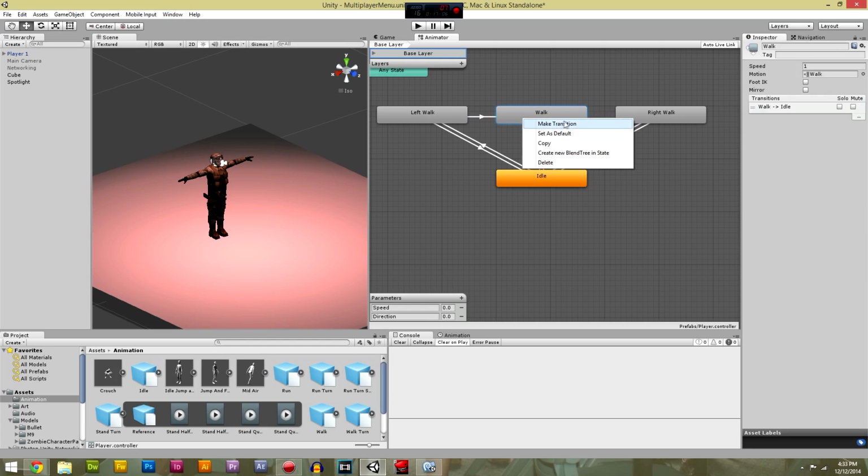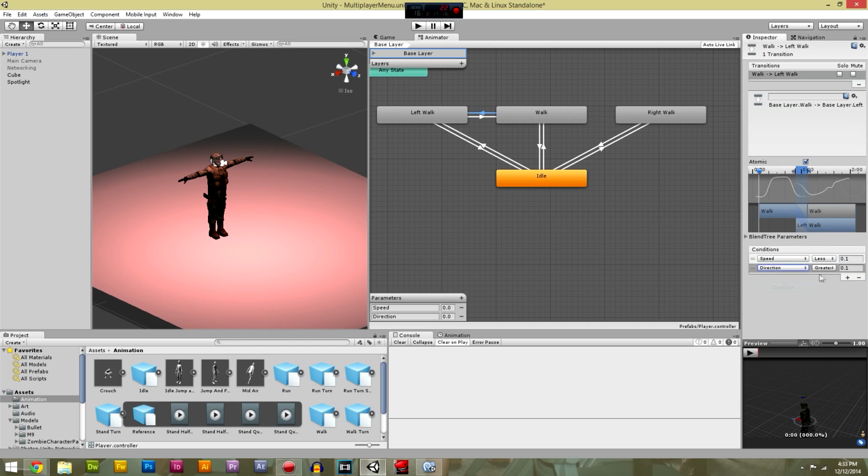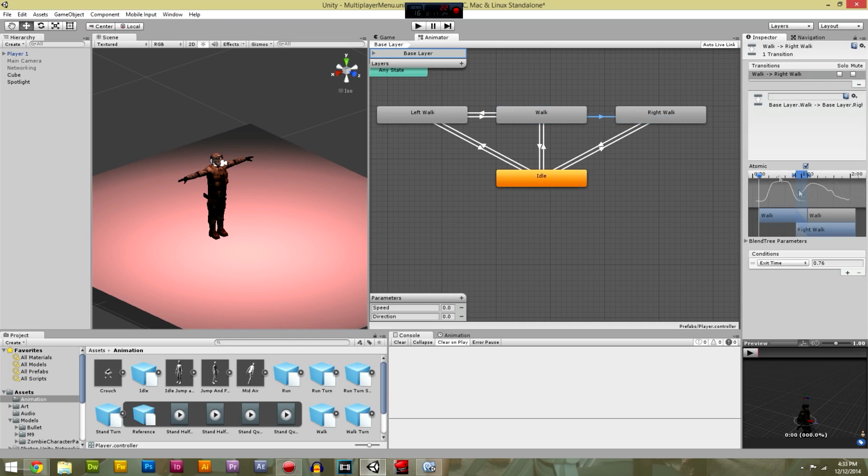I'm not 100% sure, but we'll add them both in and just see what happens. So when speed is less than 0.1 and direction is greater than -0.1, and then same for here, make transition back to right walk when the speed is less than 0.1.